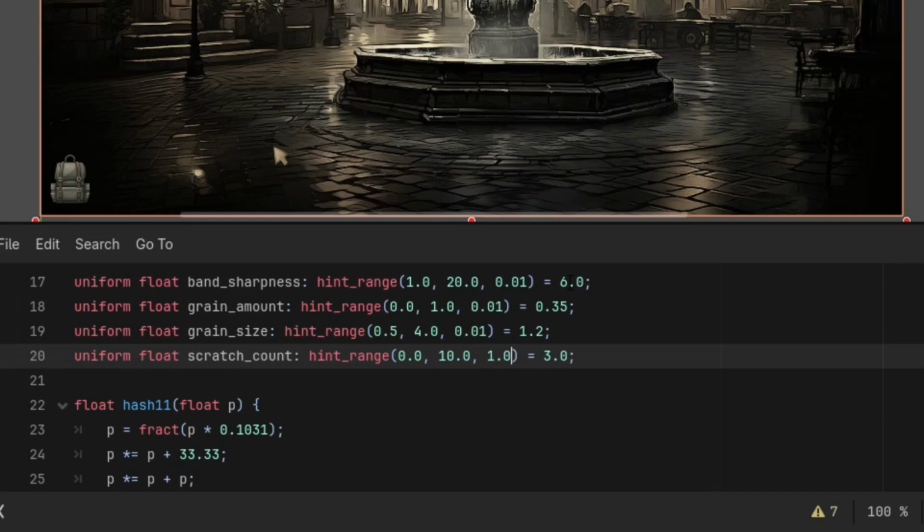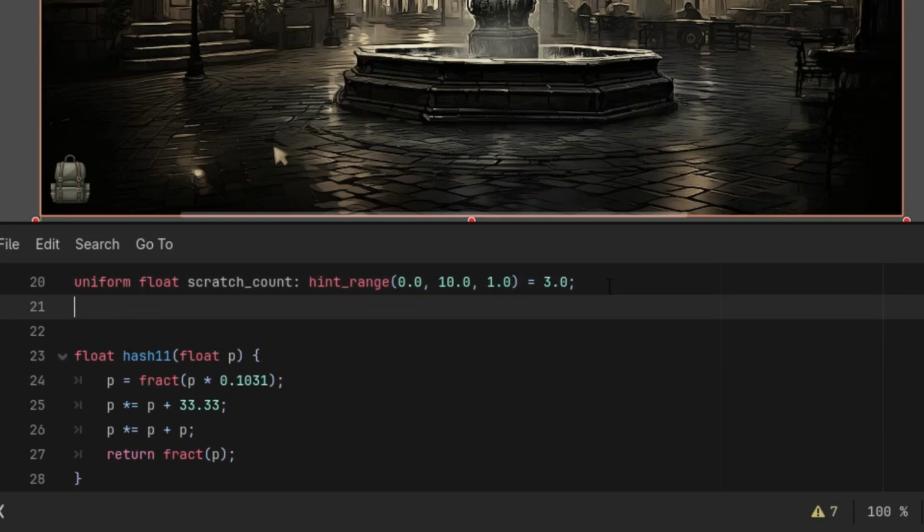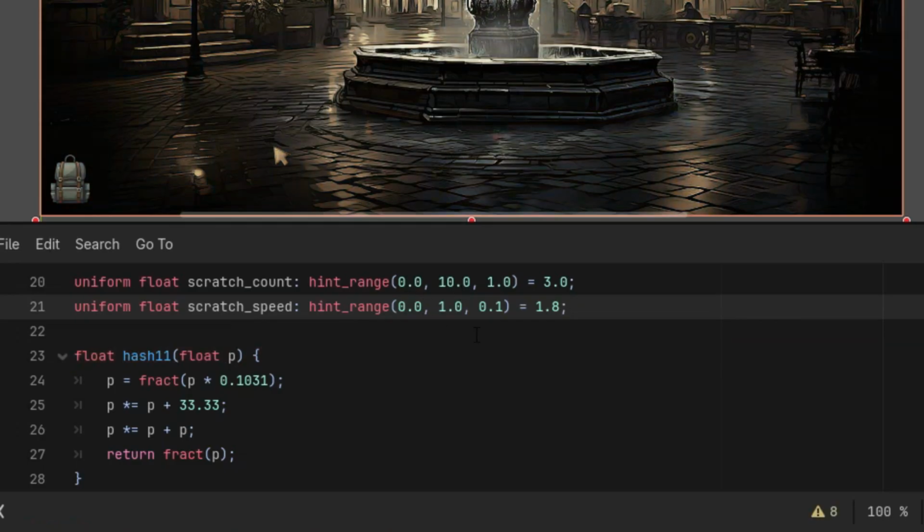Okay, now we need the speed at which they change their position. So the second parameter, uniform float scratch_speed with hint range, and the initial speed I think I set to 1.8, and the range goes from 0 to 5 with a step 0.01. Then we want to know the width of such a scratch.